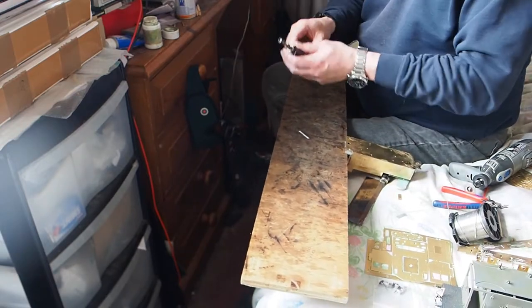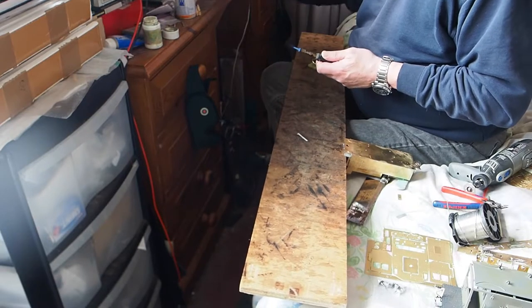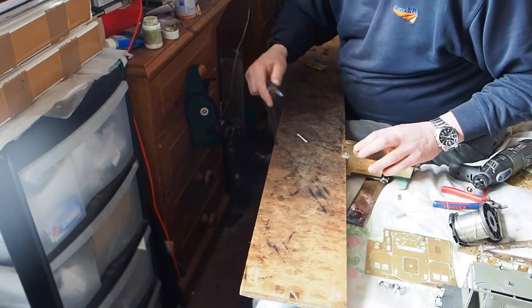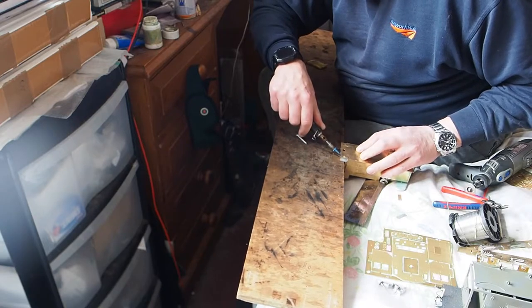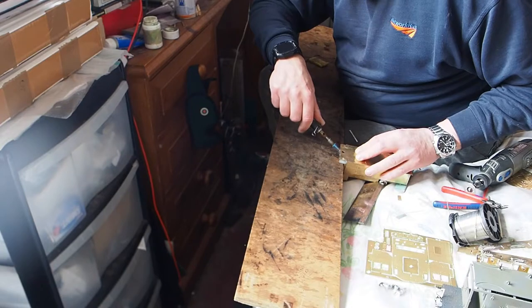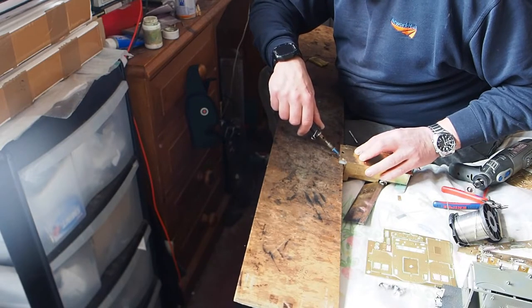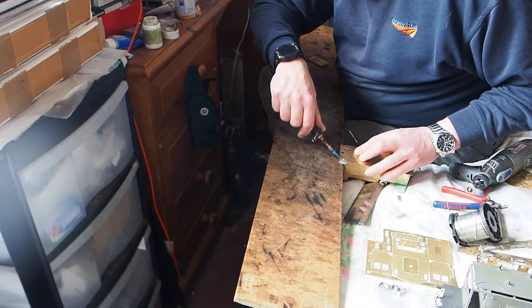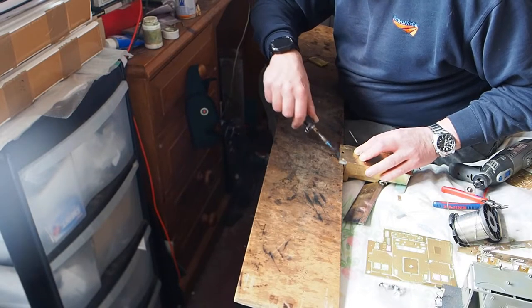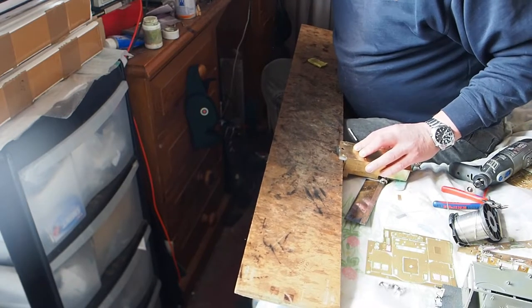So I'm going to take a little bit of a risk. I'm going to use the gas torch because there's white metal bits involved and we want to be very, very careful. It might be just enough to warm it up. The soldering iron now.